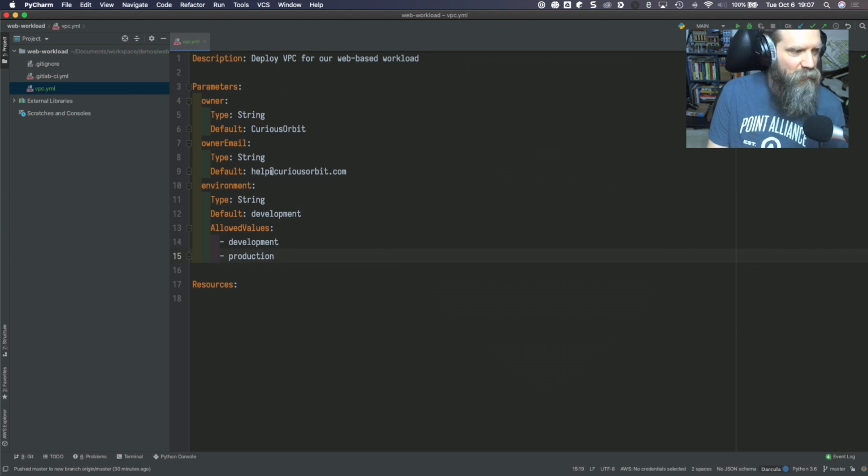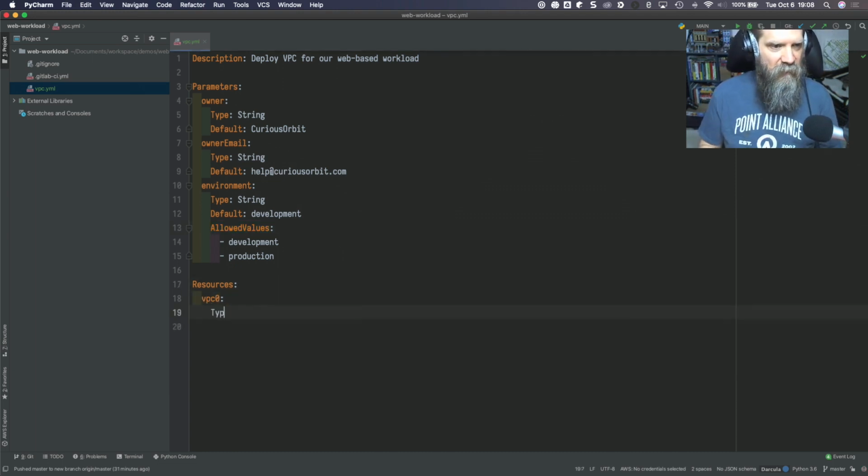Who owns the resources, who owns the template, how do we contact that person, and then, just as an example, the environment setup. So is this in production, is it development? We're using some control mechanisms here. If I'm deploying this through the management console, I get a drop-down list, and it must be either development or production. This is a nice way, if you're providing these templates to somebody and you're not running them yourselves, to increase the likelihood of that template being deployed successfully, the stack being deployed, and you getting the resources. There's all sorts of additional functionality we can add here, but for the time being, we're just going to keep it simple and use allowed values.